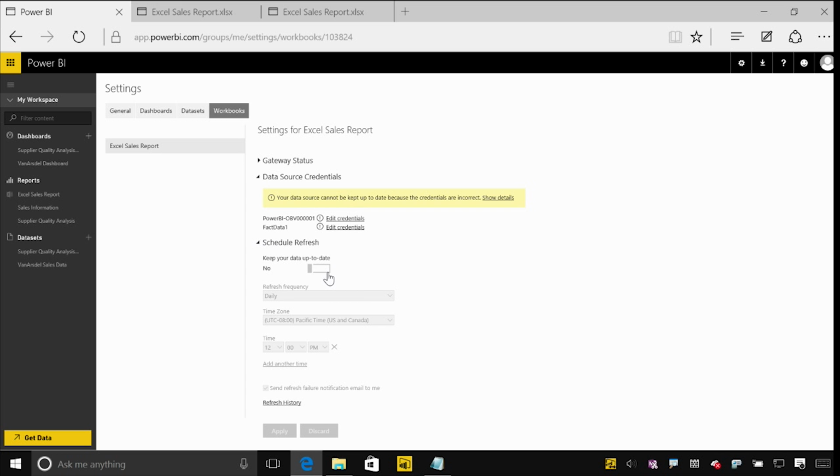Under here, I've got the option to say, go and keep my data up to date, and then specify the frequency with which it will go and refresh. And what that's actually doing is going over to OneDrive and saying, okay, OneDrive, we need you to go and refresh this Excel workbook. We need you to go and do the refresh as if it was just going through OneDrive, but it's Power BI that's managing it. Power BI that's managing the schedule, and Power BI that's storing the credentials and things that the refresh happens with. And again, you'll need the personal gateway set up if you're going to go and connect back to any on-premises sources through that Excel workbook.